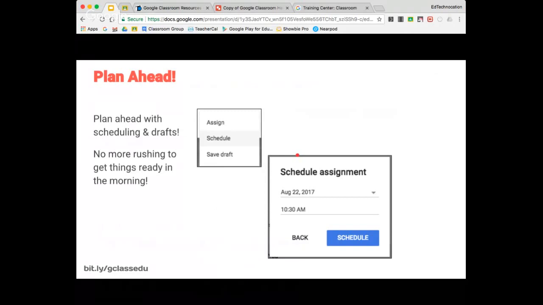For me, our periods don't exactly end at 10 o'clock or 10:30, right? Sometimes they end at 10:31 or 10:32. And so being able to schedule my assignments at a very specific time makes it really easy for me to plan those things ahead of time.